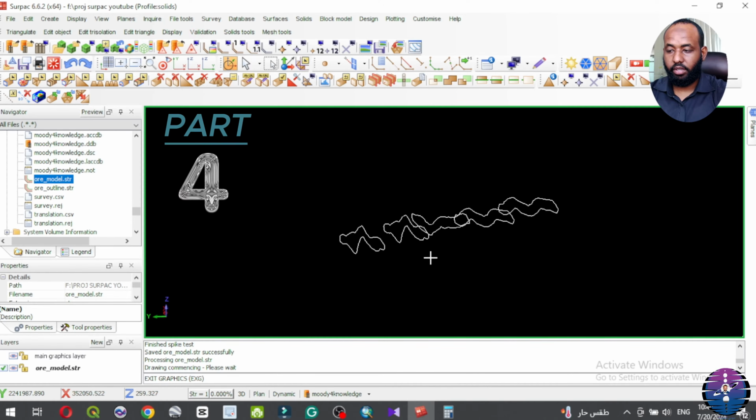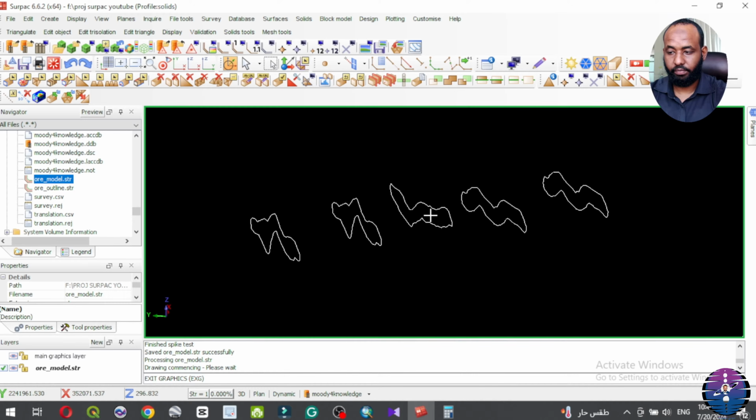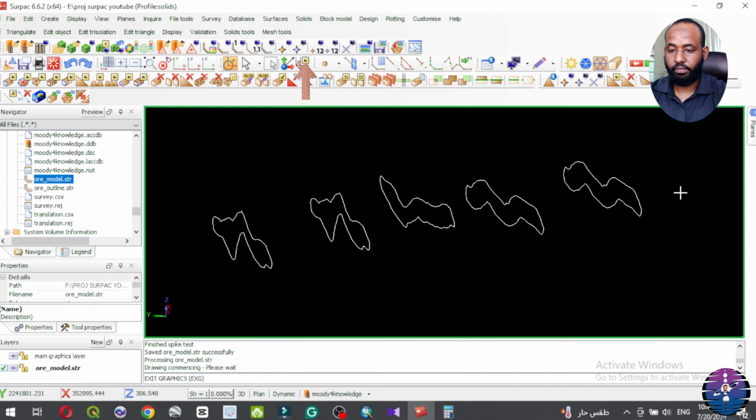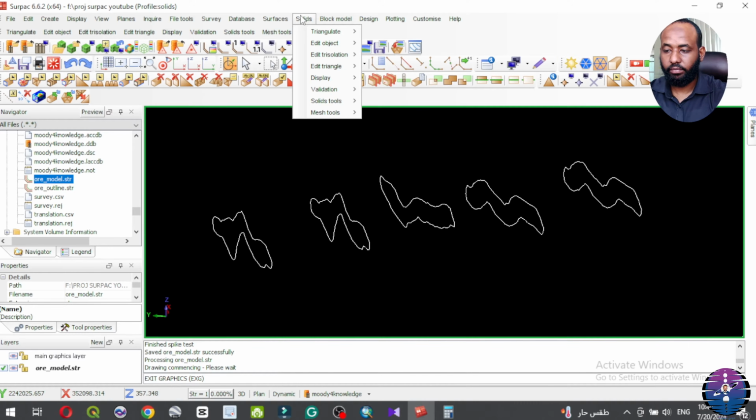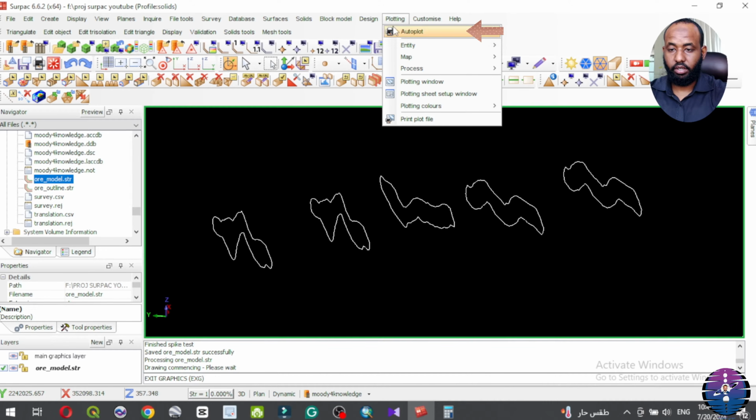Now we are going to model our ore. We are focusing the solid menu this time. Go to solid, triangulate. This time choose triangulate between segments. What is this function?